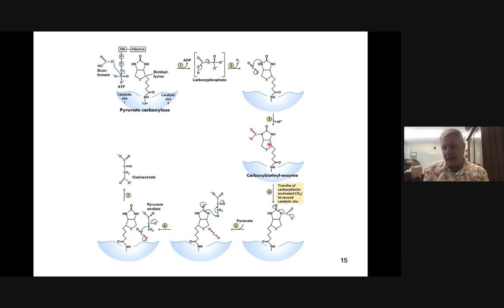So now we have the carboxybiotin, or biotinylated enzyme, which is now primed, ready for the pyruvate to come in and be activated, interacting with a double bond which is established from this leaving group, now the carbon dioxide coming off and rearranging the bond on the biotin moiety to give you this double bond. This double bond is then susceptible to the incoming pyruvate molecule.